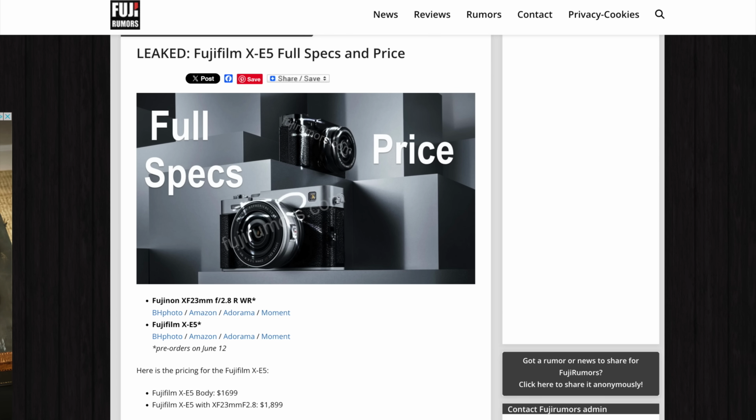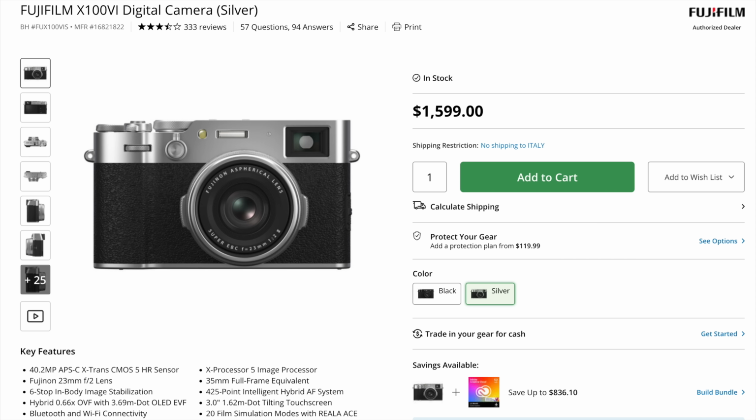But now let's go back to the Fujifilm X-E5. The Fujifilm X-E5 is basically a Fuji X100VI with interchangeable mount, and without a hybrid viewfinder you're getting only an electronic viewfinder. Hopefully an X Pro camera will be coming next year to give you also that hybrid viewfinder on an interchangeable camera, but it will definitely be a more expensive camera than this one.